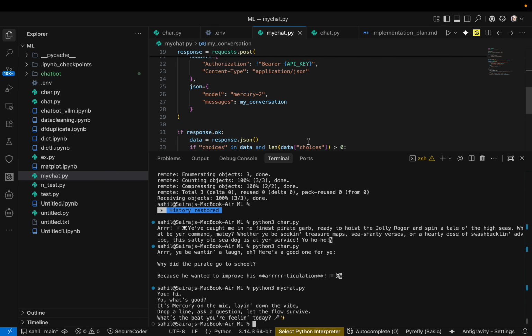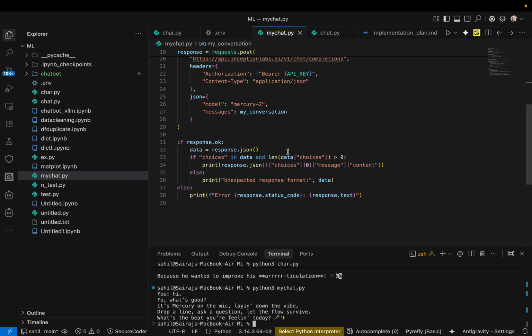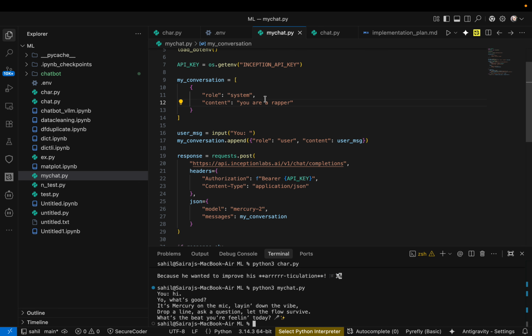I'm gonna send you this Python code. You just have to change your system content. Now I'm telling the LLM to act as a rapper, right? So you just have to change it according to your creativity. Do anything, but don't tell the LLM to act angry or similar, because it has some safety layers. You can't make the LLM act as an angry person or thing.